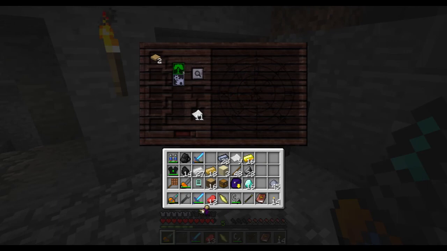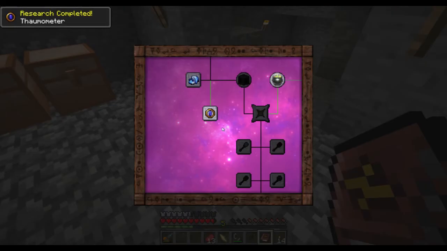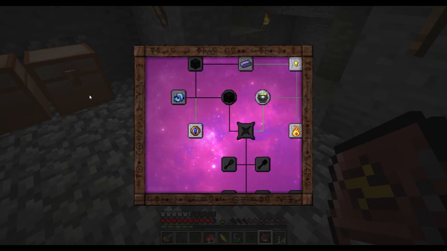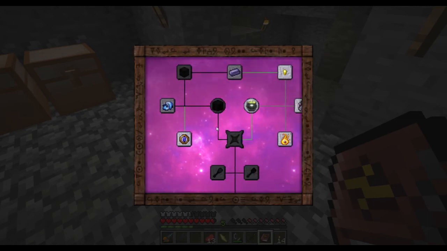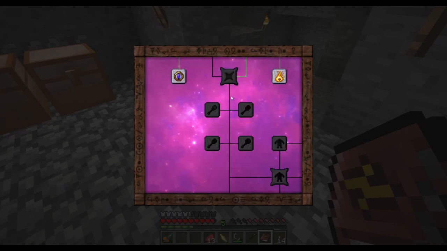There we go. I have discovered the thermometer. Oh, let's see. That's the one. That's a water shard and gold ingots to make one of these. A lot of cool things that I see here.